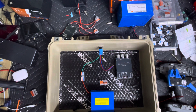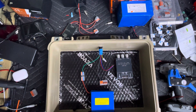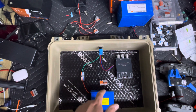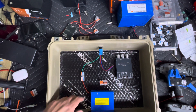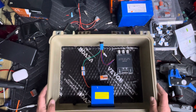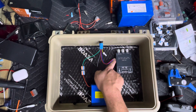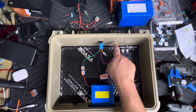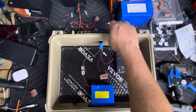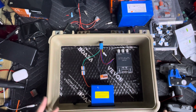Now, some people will say you should have run it on the other side, because then the power could go there and then the speakers. And you're right, I could have — I would have flipped the box and the battery around so the DC charging port is there. But honestly, there's a million ways and a million different things you can do for this. This is just my normal way of doing it. Plus, I like having the IPX connection here so I can just drill a hole and put the hidden antenna there. That will be in another video, so stay tuned.